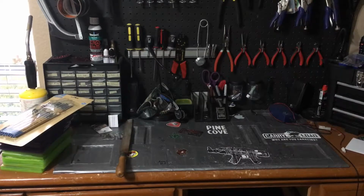Okay, so one thing I didn't cover is up here I've got extra New Republic patches. There's a whole bunch of those, and then there's a whole bunch on my right wall. If you saw in the patch collection video on the left side, let me see if I can... Right there. The big yellow thing on your left, that's an actual full-size blowtorch. I don't get to use it very often, unfortunately, but I put it in here just because.